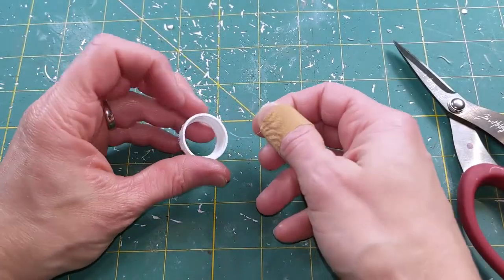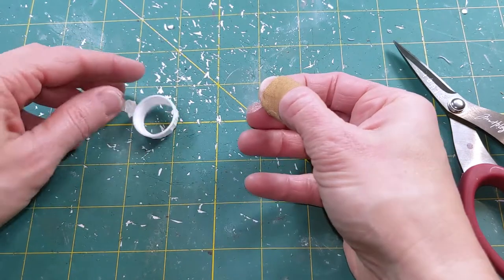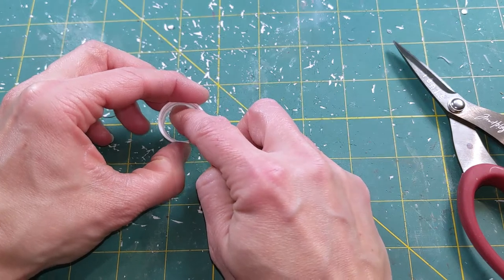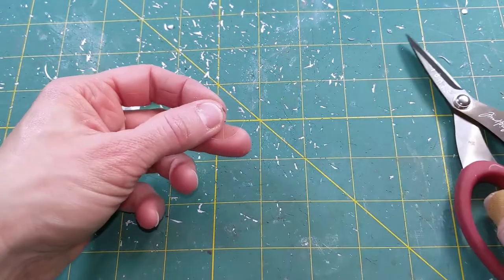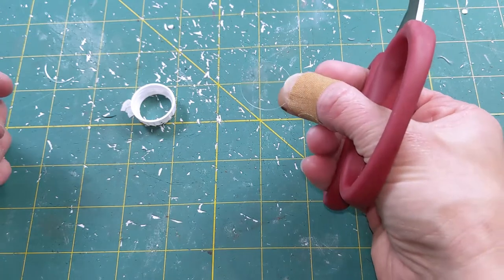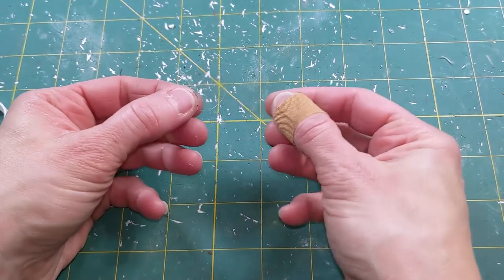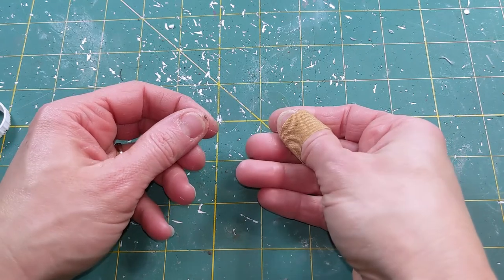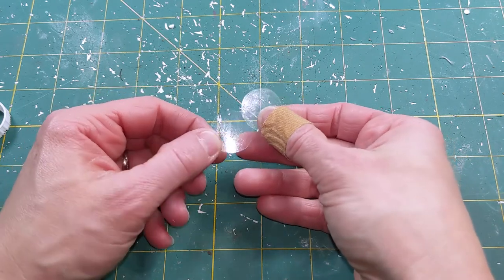I've trimmed it and I'm going to test it in the cap. I just need to trim it down a little more because I basically want it to sit inside this inner rim. It's got to be the tiniest bit bigger than the opening but not so big that it won't slide into the cap. I'll keep trimming until I get it to the right size, and then use this to trace another one for the second lens holder. I was able to get a lens that fit and trace around it, so now I have two, and I'm going to set those to the side until my lens holders are dry and I've finished putting the metallic wax on.